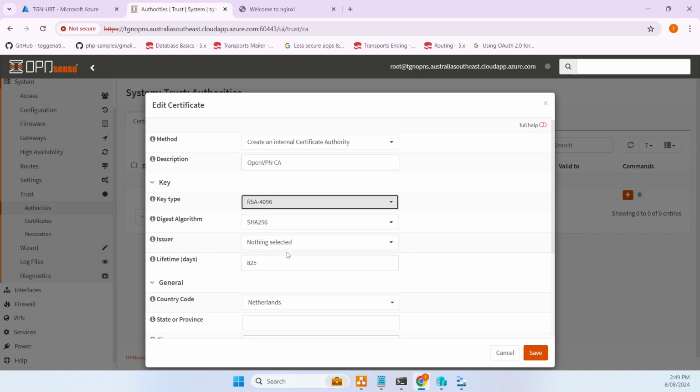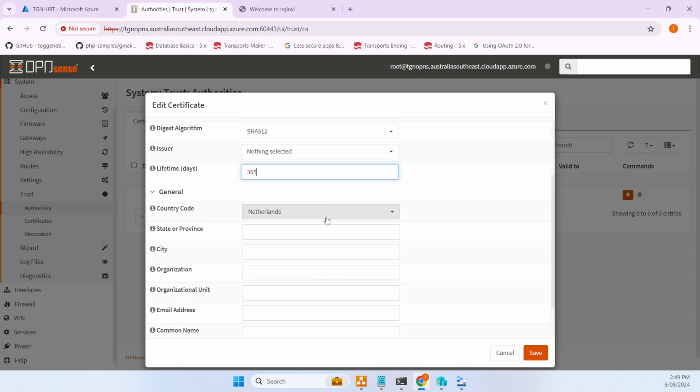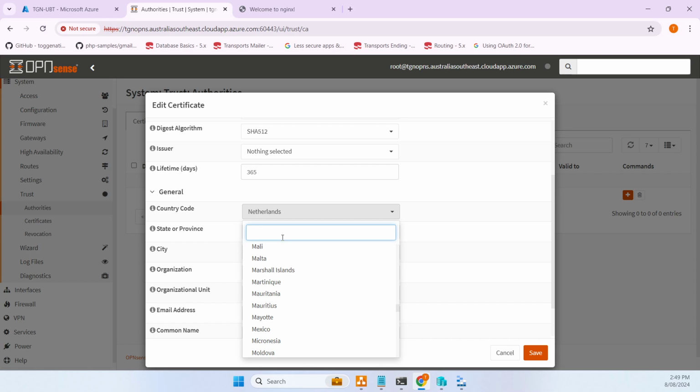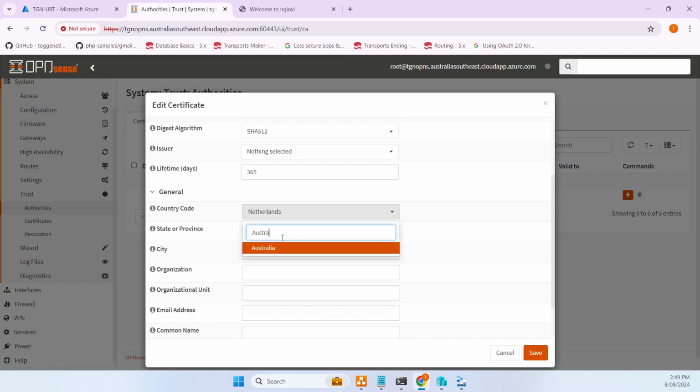There are lots of different tutorials on YouTube regarding this, so I'm just going to leave everything the same as what you'd see in the documentation on the OPNsense site, with a few local modifications here.